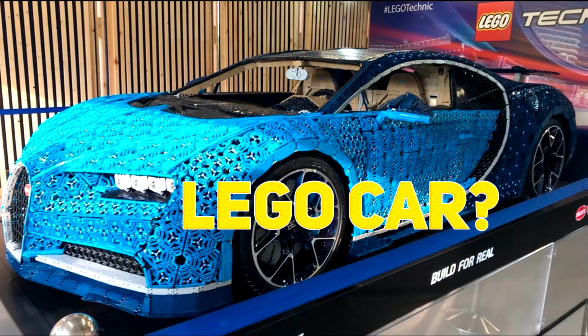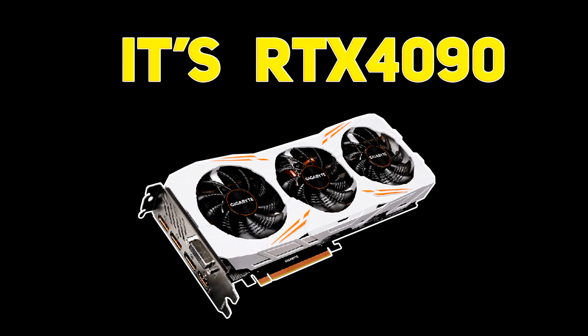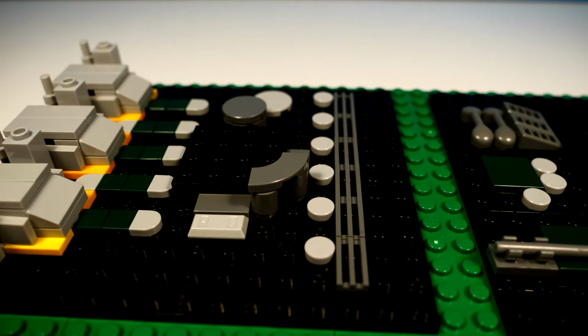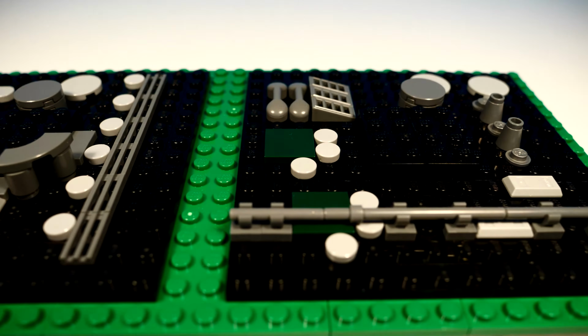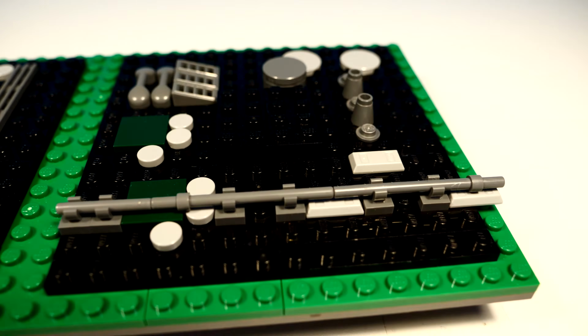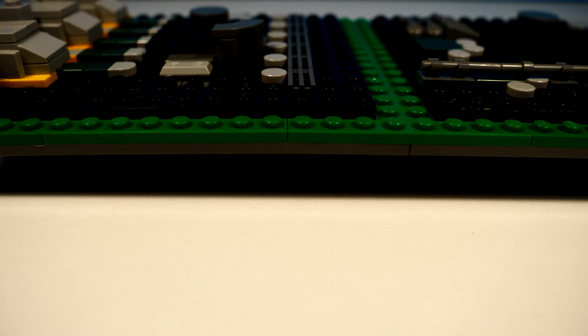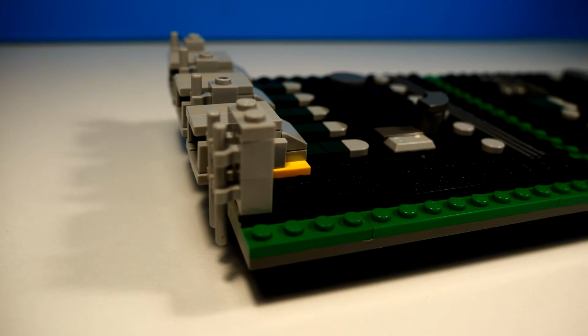Okay. And now the coolest thing in a PC and the most difficult thing to replicate from Lego is the video card. What video card are we putting in your computer? No options, I want 4090. Let's go. We take the huge dark gray platform again. We outline the places where the cooling coolers will be located. Despite the fact that all 4090 video cards have 3 coolers for better cooling, we made 2.